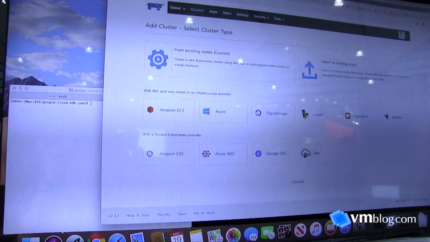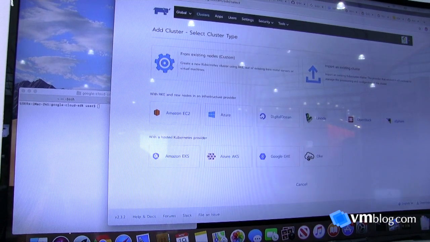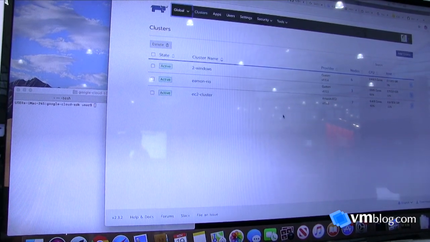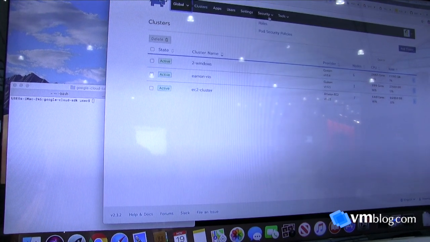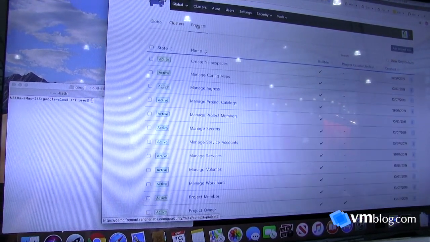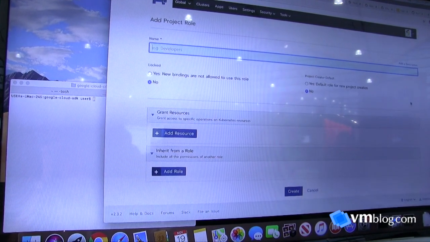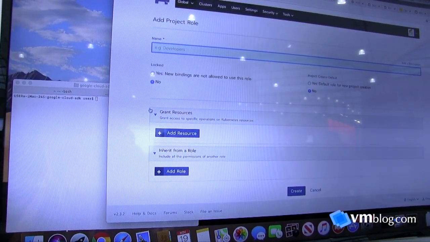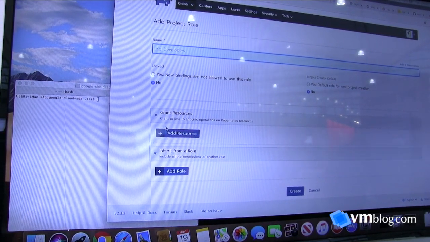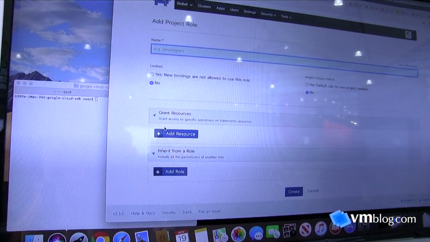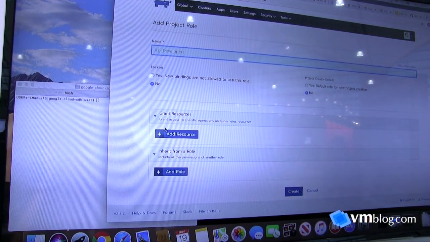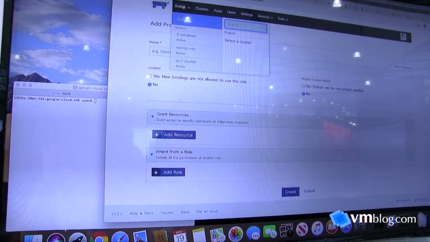So Rancher gives you many ways to create Kubernetes clusters and manage these Kubernetes clusters from a unified interface. Usually once you have these Kubernetes clusters, our customers typically go and define roles and policies. For example, customers can fairly easily create custom roles and then assign users to these roles depending on what group they belong to. So when the user signs in, he'll have access to just the right set of clusters, and also be able to perform the set of operations he's allowed to perform on these clusters.